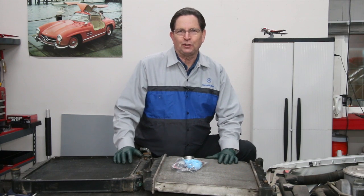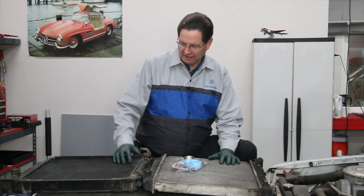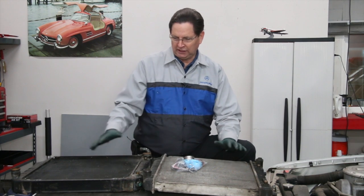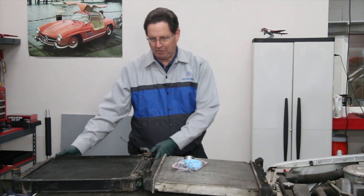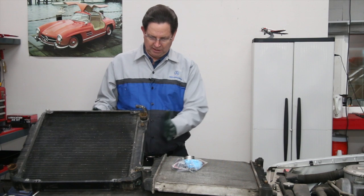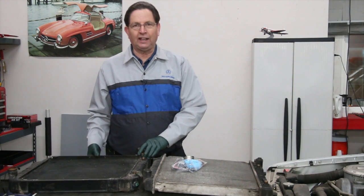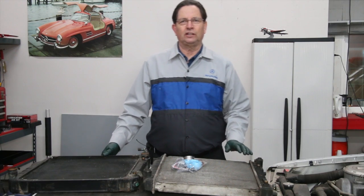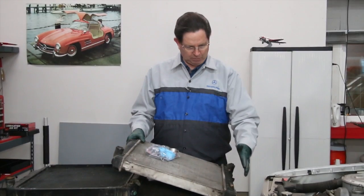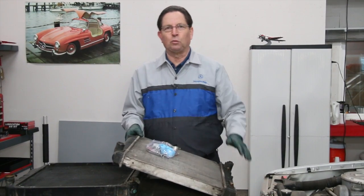This is a video alert for owners of older Mercedes Benzes that have plastic tank radiators. This radiator is from a 1979 300 SD and it is metal — very strong metal. In the very late 70s and early 80s they went to radiators that had plastic tanks; both the bottom and top tank areas were made out of plastic.